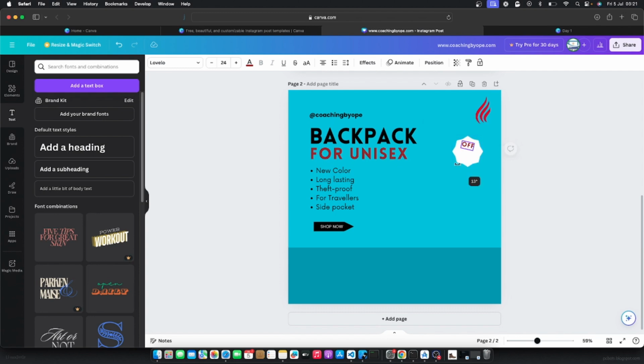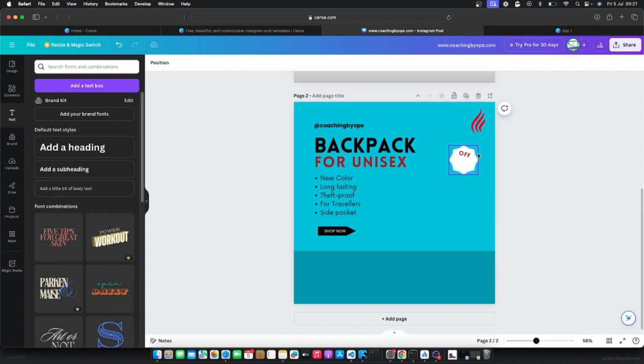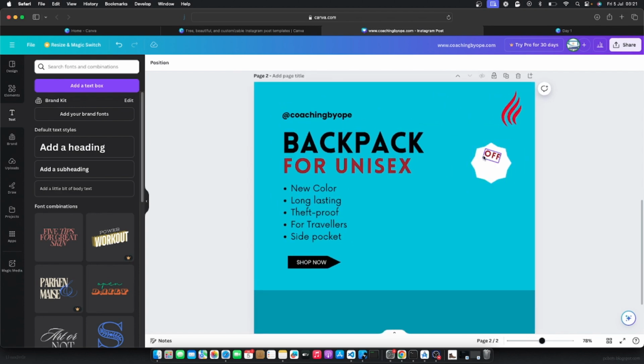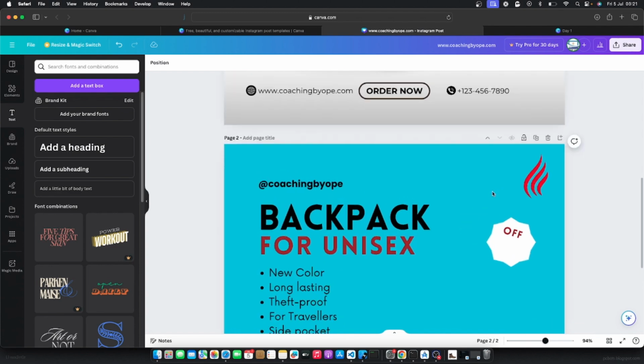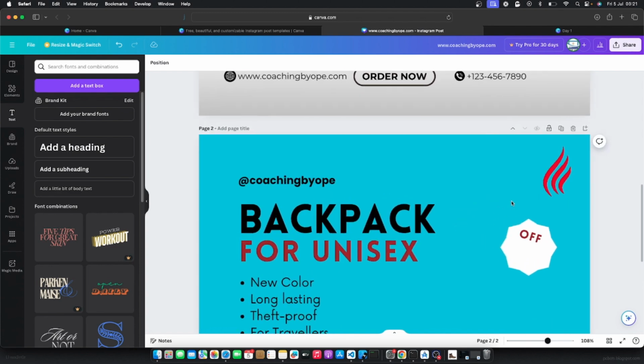Okay, so I can use this handle to rotate it, and I'm going to leave it like this. I can press Control and scroll in or out, so that I can see what I'm doing very well. And if you're on a MacBook just like myself, you can use Command and scroll up and down.